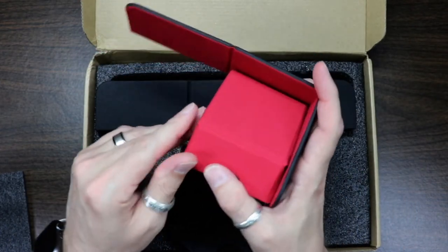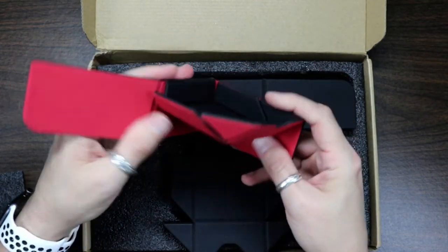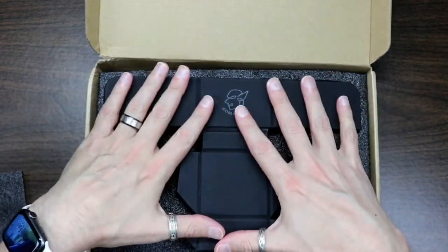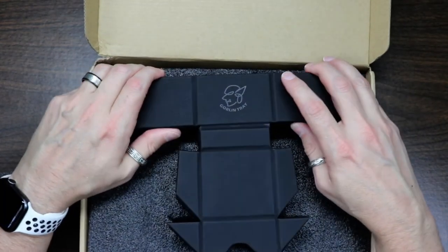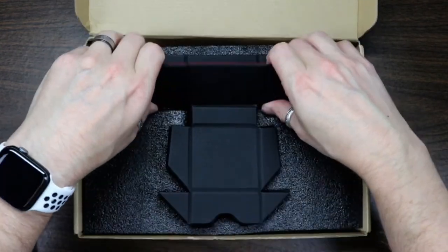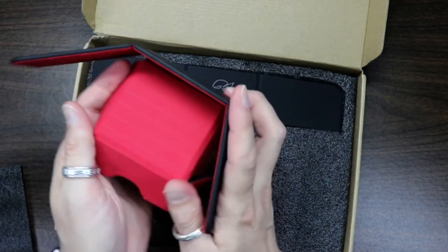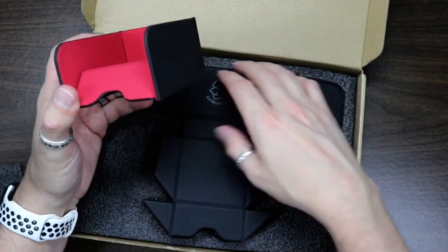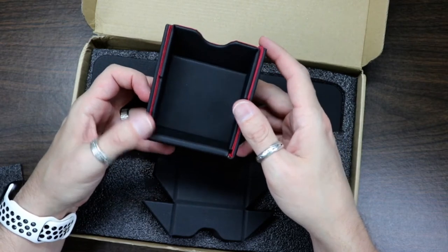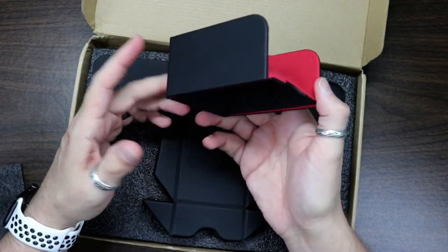It is really easy to put them together — that's all it takes and they are ready to go. Unfold it and you can put them back together. You can keep them in the box, and this will slide into a Kallax or other shelving unit if you want to. It's a really nice and easy setup.